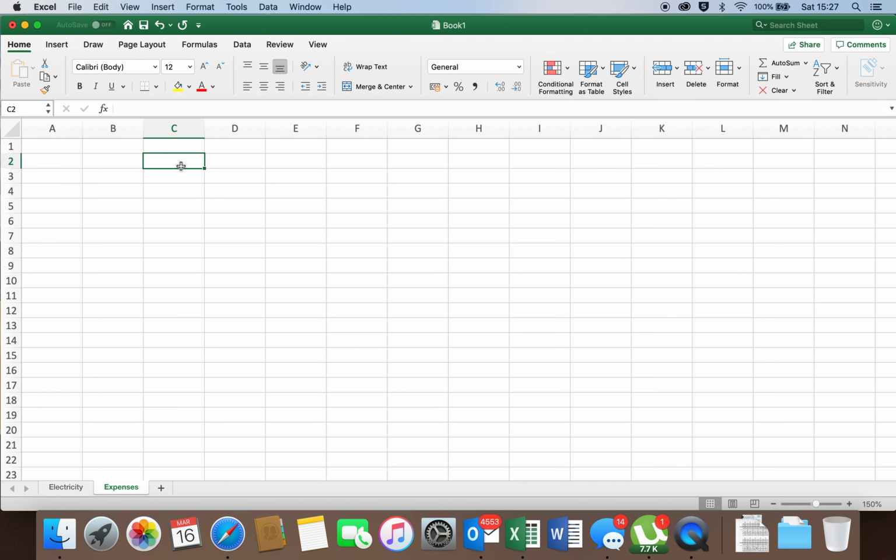Now let's say, for example, we want to see how much money we're getting, how much money we're spending, and how much money is left over on our monthly budget. So I'm just going to pluck some figures out of the air here. I have no idea whether these are going to be accurate or not, but it's just for guidance really. So let's say the first person in the house earns £1,157. Okay, and then there's another person earning, and they bring in £857.32 a month on average.